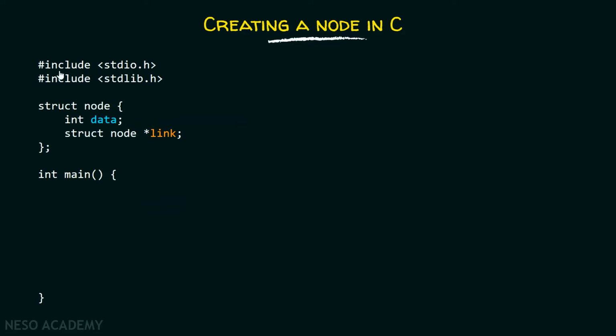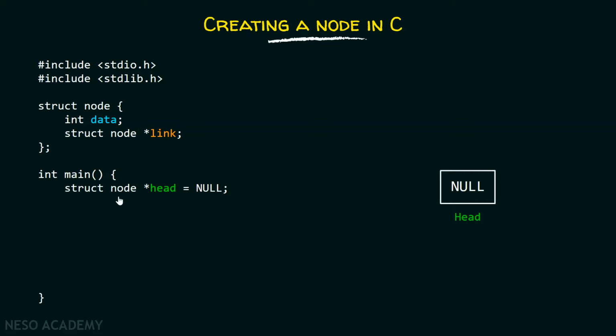For this purpose, we have to include these two libraries, that is stdio.h and stdlib.h. Why are these two libraries required? The first one is obviously the mandatory one because it represents the standard input-output. And the second library is required to call the malloc function, right? We will use the malloc function to create memory for struct node, because creating a structure is not sufficient. We have to allocate memory for it. That is why we need to call the malloc function.